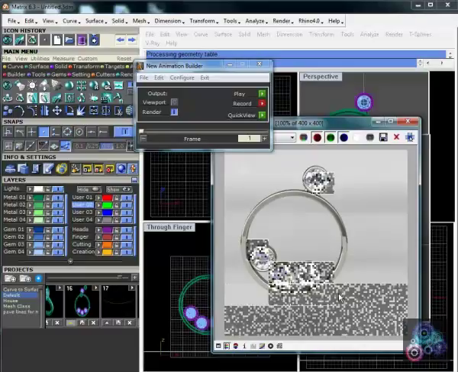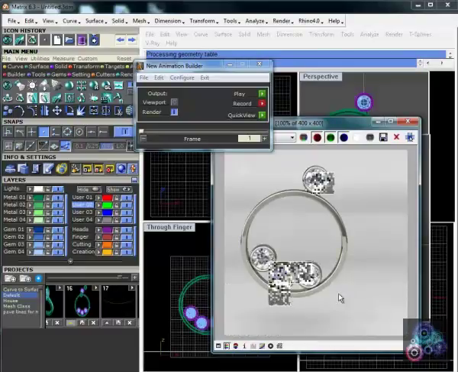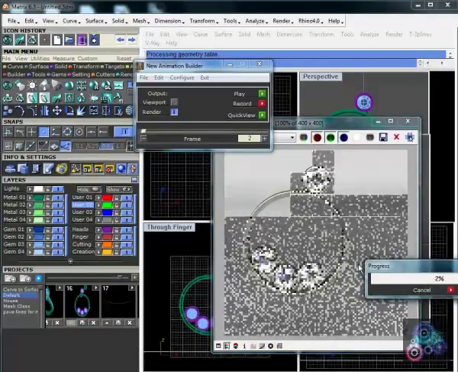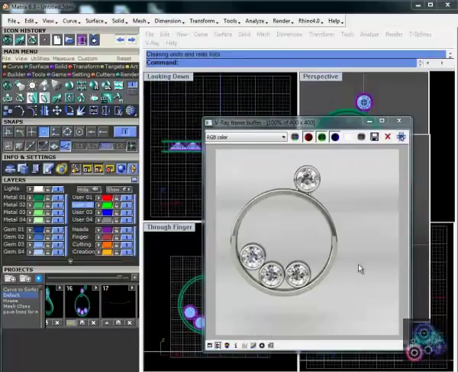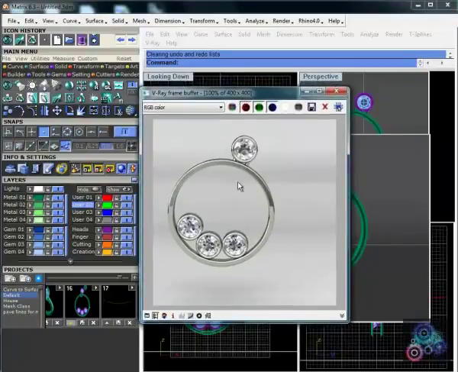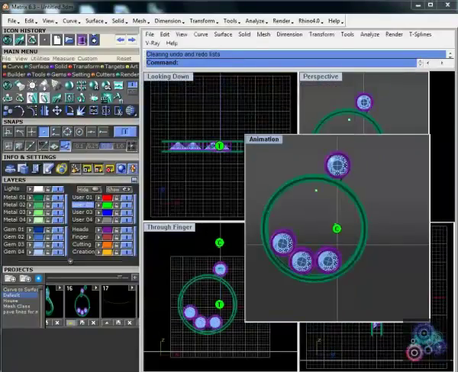I have these on complex gems so that if there's any intersecting metal or whatever, it'll find it. So there's the progress, and I'm going to hit pause and we'll let it keep going. Okay, so here we are back in the video here, and there's the last frame. It's been animated.